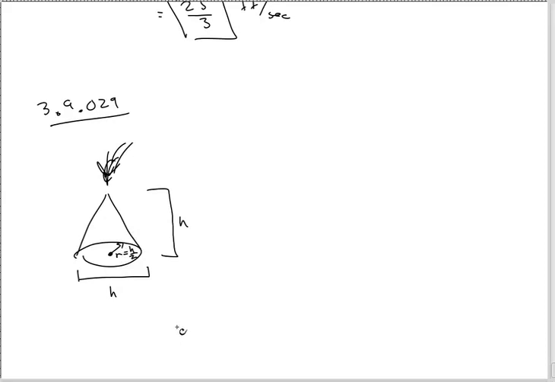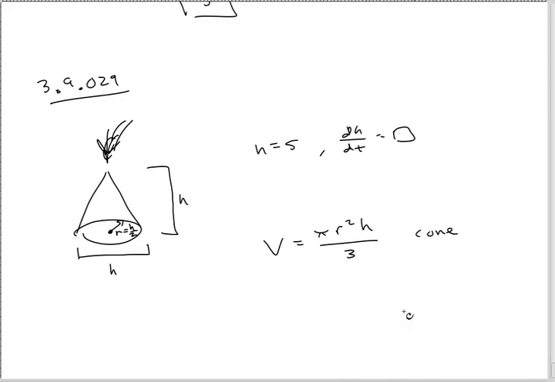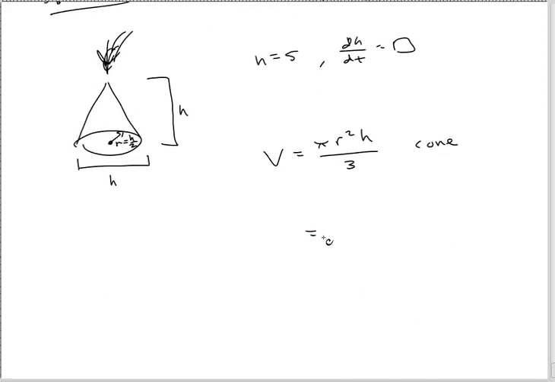So my radius is a little different. How fast is the height increasing when the pile is 5 feet high? So h is equal to 5. They want dh/dt. So remember how I said what's the volume of a pyramid, and I don't know? But what's the volume of a cone? It's this guy. So this is the volume of a cone. Now, I can't always remember that, but if I thought about it long enough, I'd probably give you a rough answer that was pretty close.